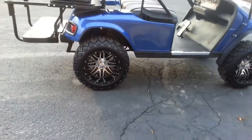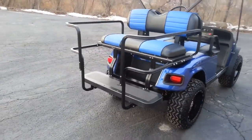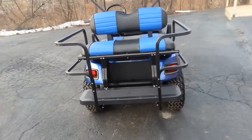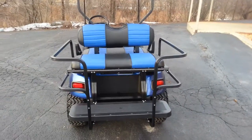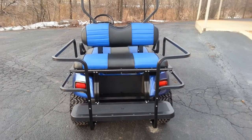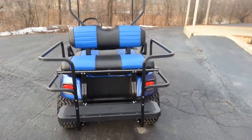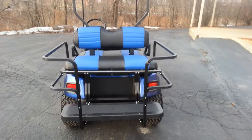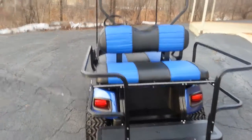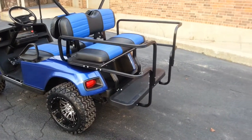That Viper Blue Metallic — we have an American-made rear flip seat. This is a powder-coated aluminum seat, and if you haven't guessed already, we went ahead and had it custom-covered to match the paint. This is a one-off — not something you're going to find online anywhere. It's made by a gentleman specifically for us. It has an ABS seat platform, lighter weight, won't rust, as well as an ABS footrest.